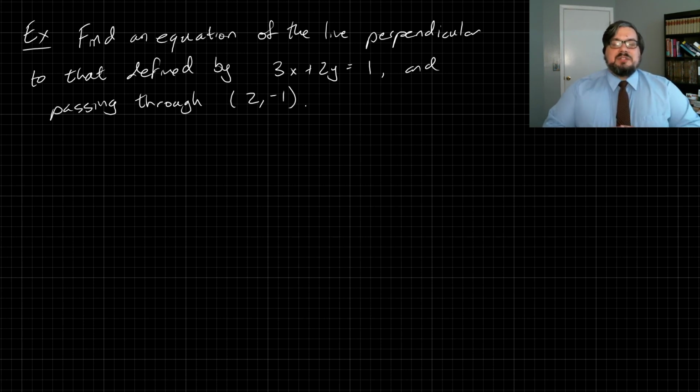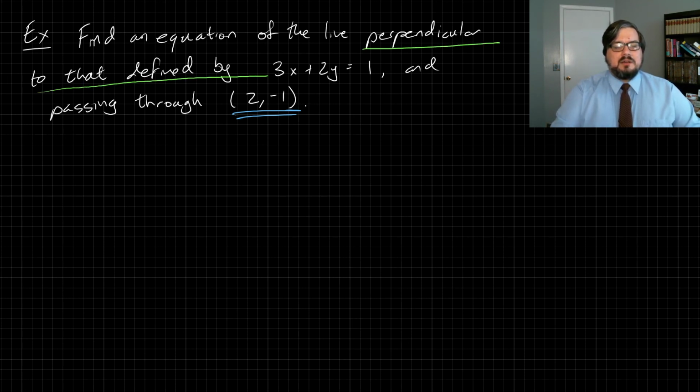So we want the equation of a line that's perpendicular to a line that we're given the equation for and that passes through a given point. Again, the things that we need to find the equation of a line are always a point and the slope of the line. We are told a point that the line we're interested in has to go through. It has to go through the point 2, negative 1. We need to figure out what the slope is. That is going to come from this part of the problem.